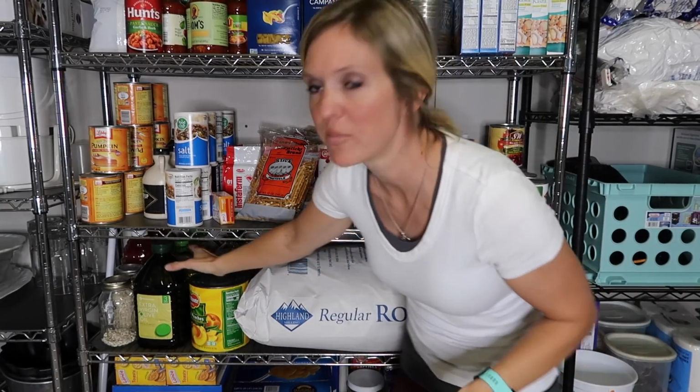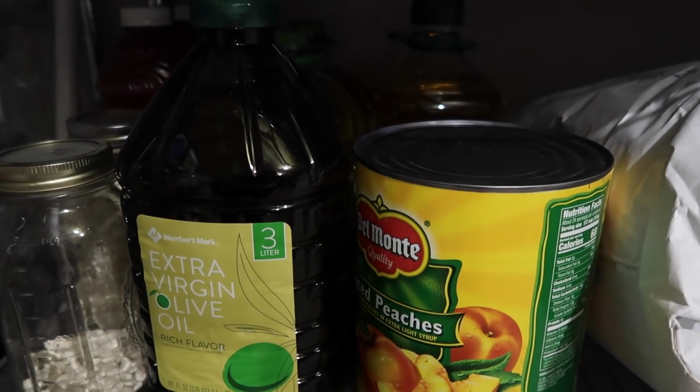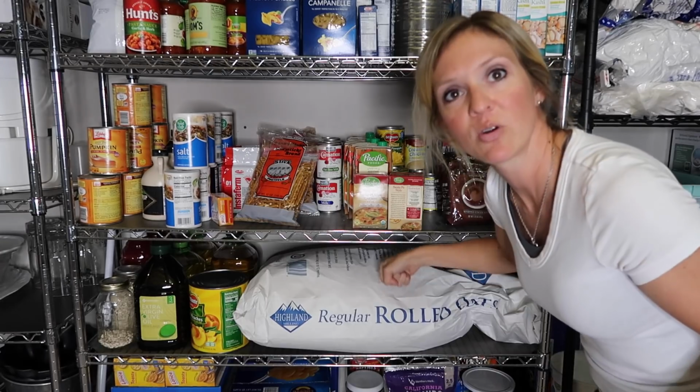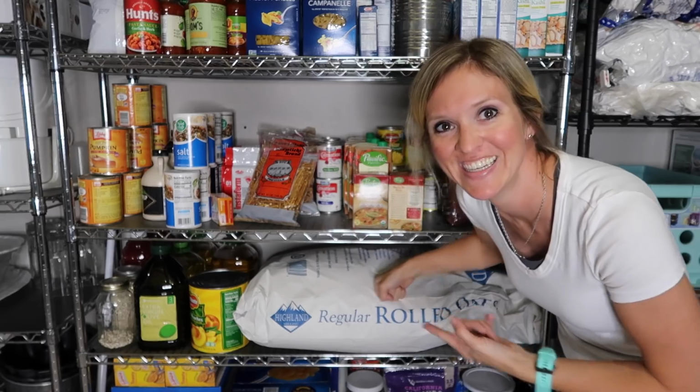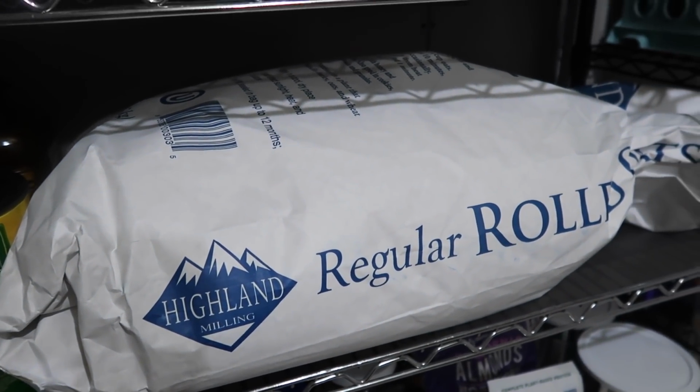No? Okay, another couple things that are really good to have are oil of some kind. Now, these will expire a lot sooner. They'll go rancid, so you don't want to just go nuts. I have olive oil and canola oil on hand. This one's good till 2022. Who remembers when I bought this? I have not opened this second 50-pound bag. If you guys made bets on when I made this video in the first place over a year ago, dude, I should probably cook more oatmeal.